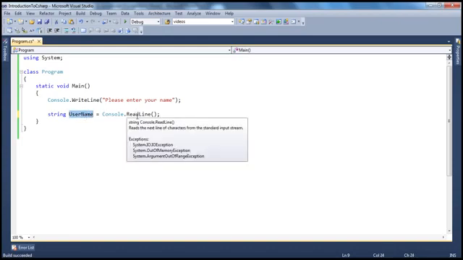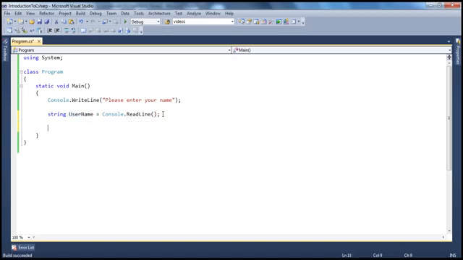Now what do we want to do with that? We want to print it onto the console. And to do that, again, to write something onto the console, we can use the WriteLine method. So Console.WriteLine. But this time we want to say, for example, if the user typed Prajim, we want to print out a message, hello Prajim.